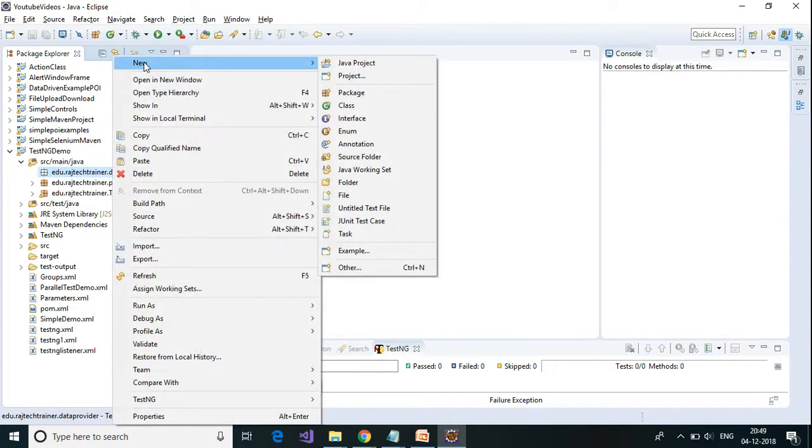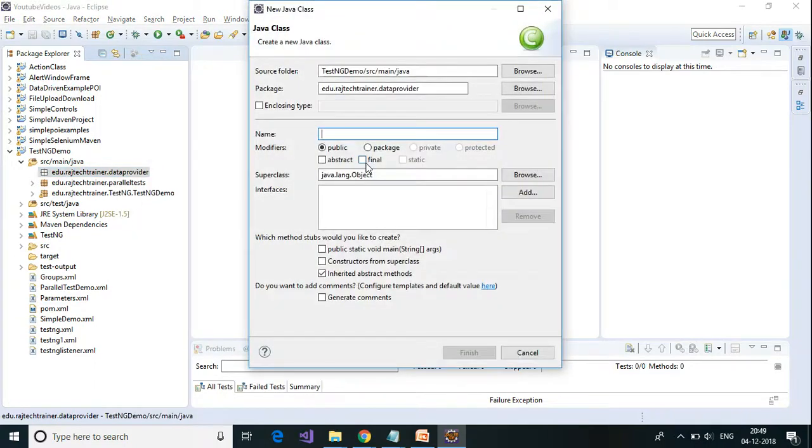Right click on that package, go to new, select class. I'm going to call this DataProviderExample. Since I'm going to use TestNG, I'm not going to enable this main method. Click on finish.